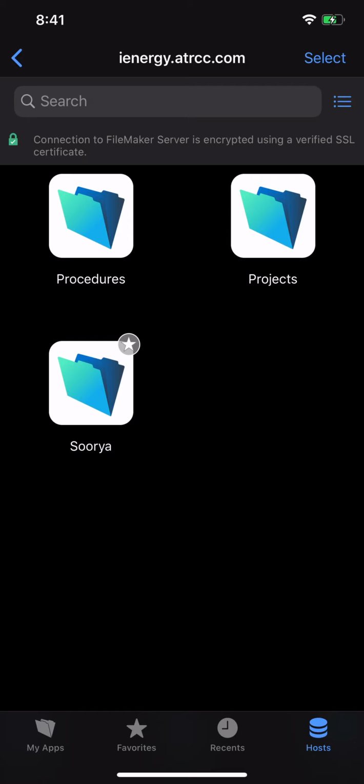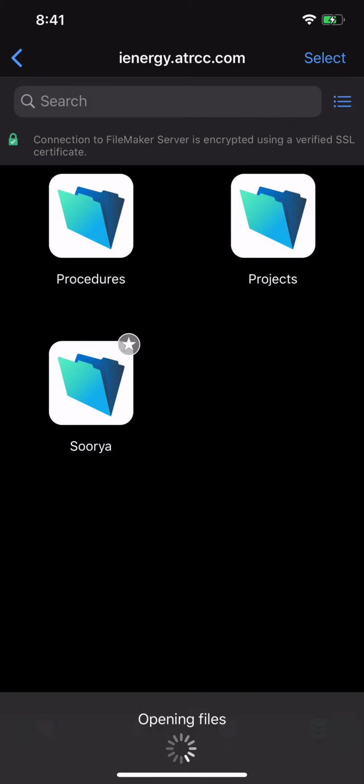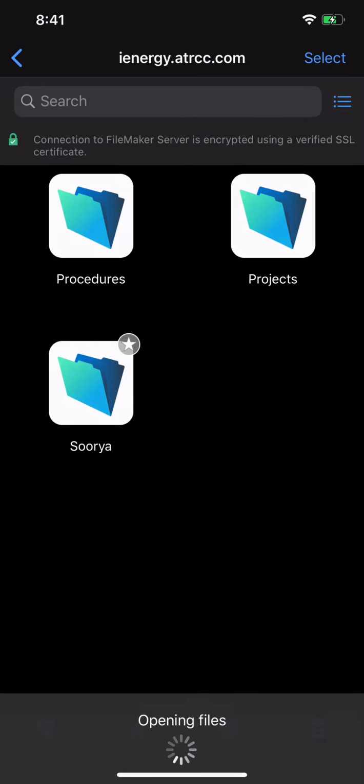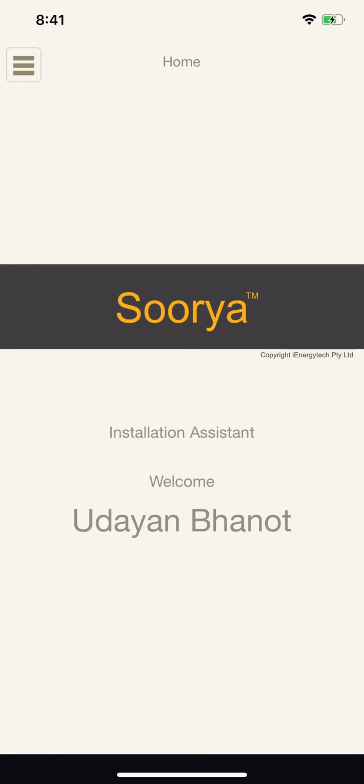So obviously you go to your iPhone and ensure at the start you've got FileMaker Go 18 or the latest version in case new versions come out after this video, and you tap Soorya, which opens up, and you go to your project.